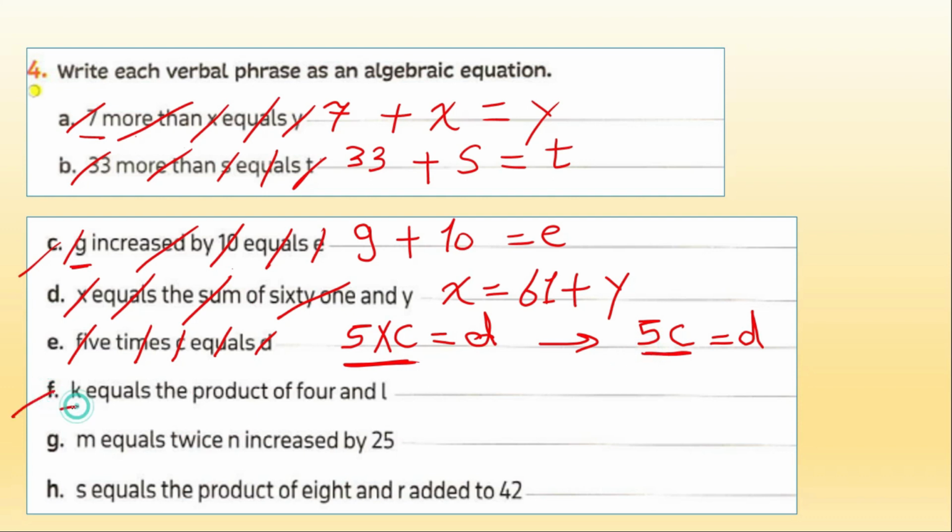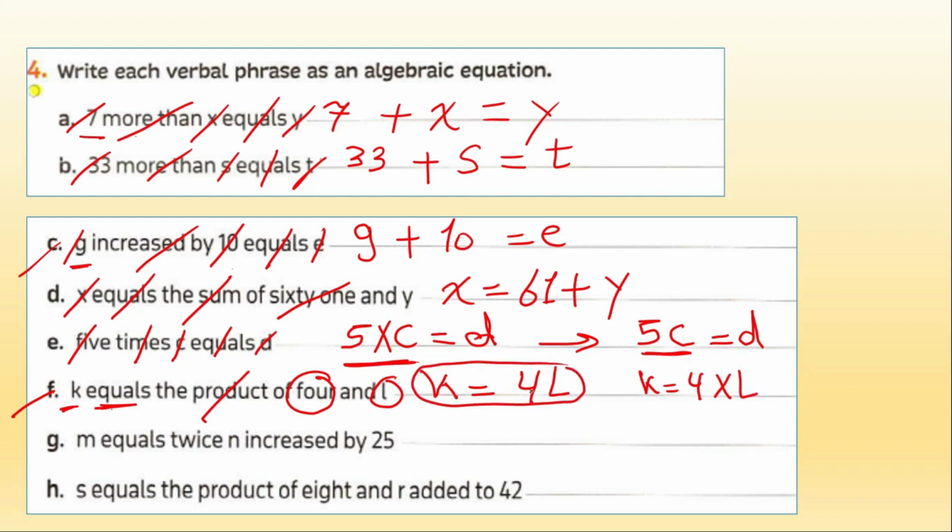f k equals step by step k equals what? the product. تمام product of 4 and l يعني 4l. تمام الفورم الأصلية بتاعتنا اللي انت المفروض انت عارفها يعني اللي هي k equals 4 times l. بس قلت تاني عايزين نتعود على الفورم دي. 4l means 4 times l.